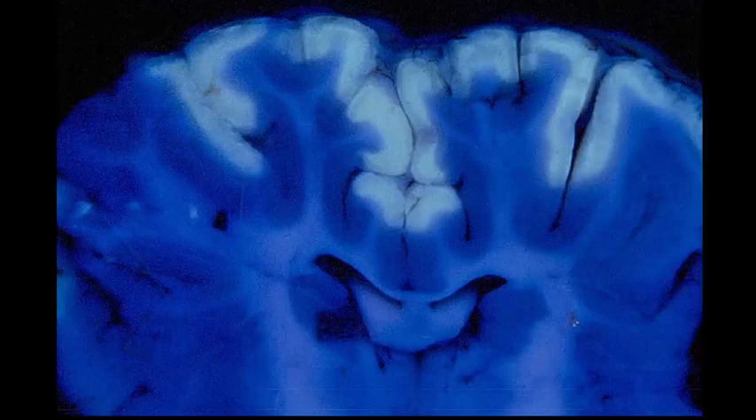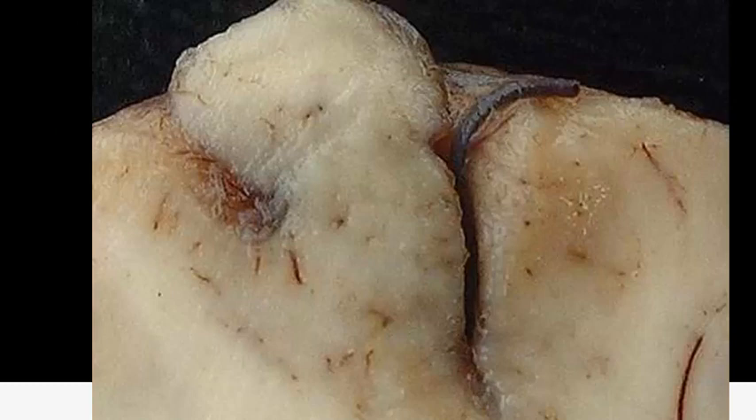There is a condition that grossly and histologically will look very much like polioencephalomalacia and affects the cerebrum of cattle - and I should have covered this in the section on viruses. In young cattle in South America, especially Brazil and Argentina, bovine herpesvirus type 5 is a cause of necrotizing encephalitis in young cattle. It's usually seen in animals up to two years of age, but may be seen in animals up to six months of age. Morbidity is fairly low, less than 30% in a naive population.